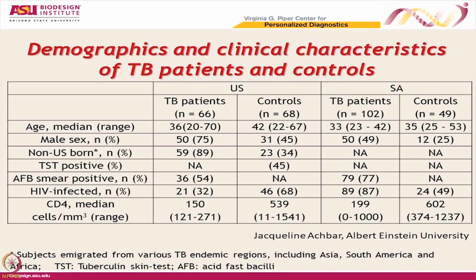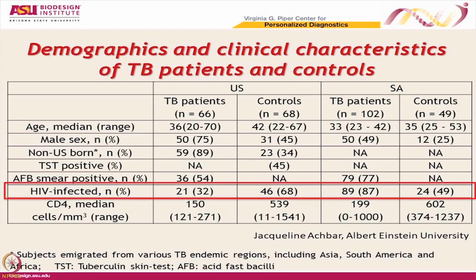So we were looking at samples that came from the US and samples that came from South Africa. We had TB patients and controls. We also had, of these 66, a fraction of them had HIV. Of these 68, again, a fraction had HIV. So we had patients who had both, who were either HIV positive or HIV negative, and did or did not have TB, if that all makes sense. So it's kind of a complicated clinical design because we were looking at 2 factors, TB and HIV, and 2 different countries.